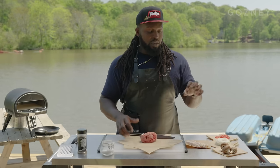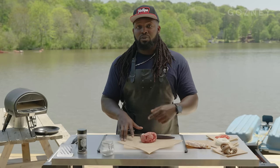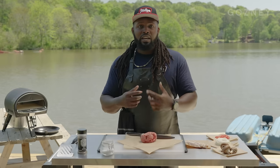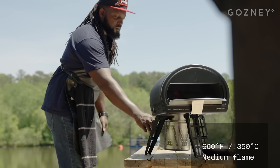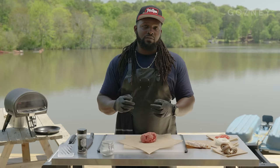First, we're going to use the fat rendered down from the bacon to cook up our burgers. Before we get started, we're going to get the fire going on our rock box. We're using small splits of hickory and a mixture of post oak, which is just going to add a little bit of extra aroma and flavor to our burgers. Let's get that fired up. We've got the rock box coming up to temp with our wood splits — really going to add that additional layer of flavor.